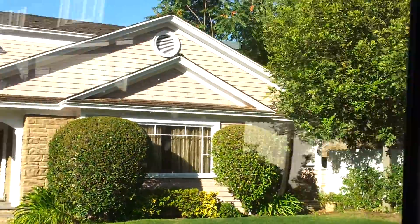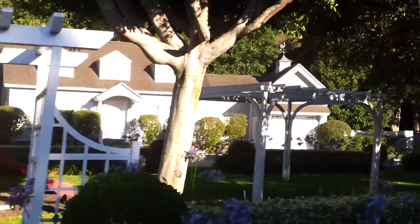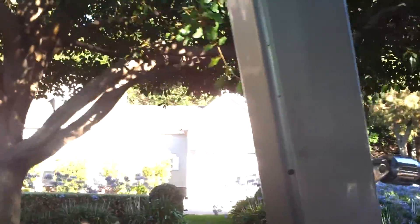And that house is a great example of what is known as a practical set. Now what does that mean? Well, they can shoot on the inside as well as the outside — it's a fully functional house, minus the plumbing. The rest of the homes on this block are just facades. There's nothing on the inside at all. Now you see how beautiful it looks in person — I want to remind you how good it looks on your TV screens.